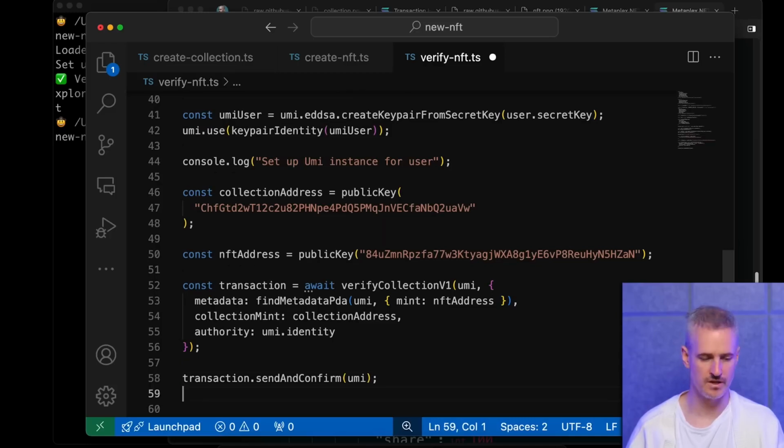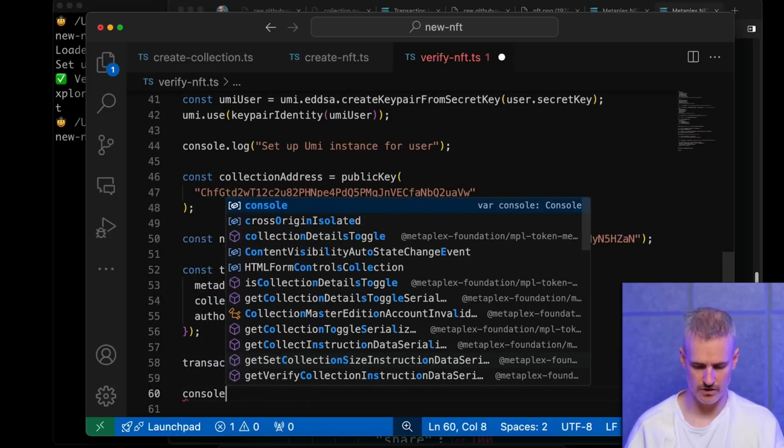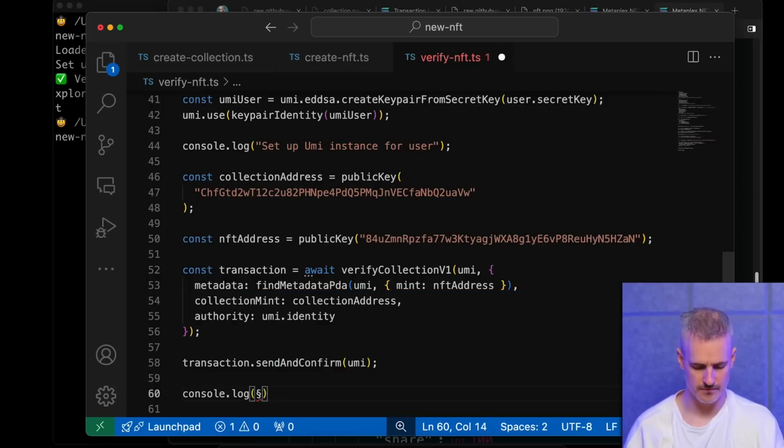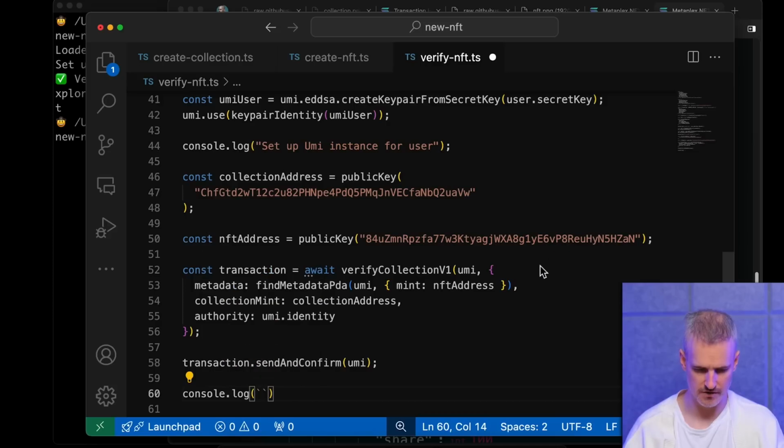Beautiful. And then we'll do console.log. And let's use some cool emojis. I will use a big old tick for being verified. And we'll say NFT verified.